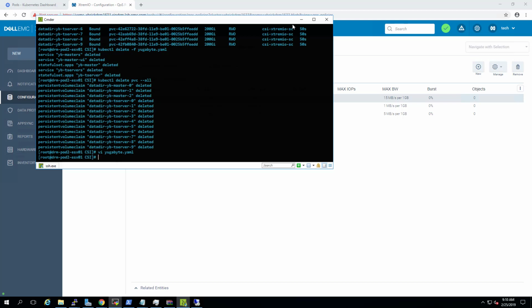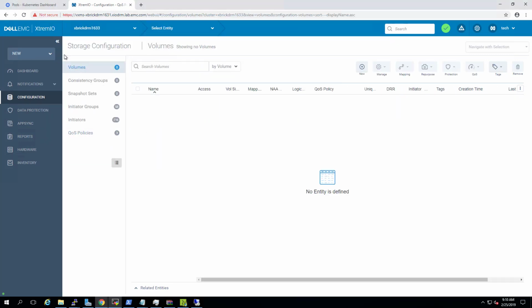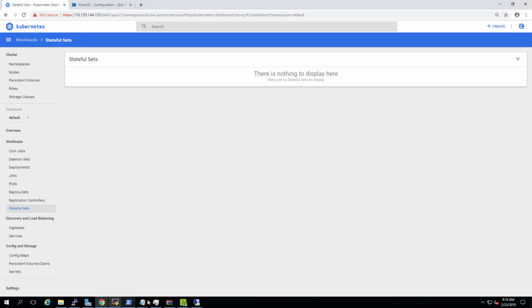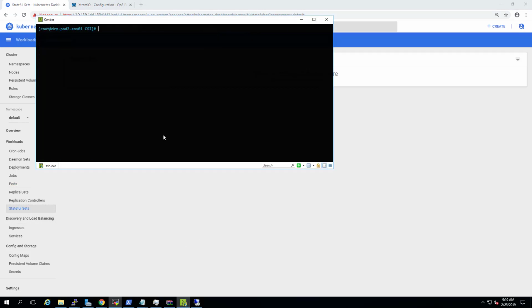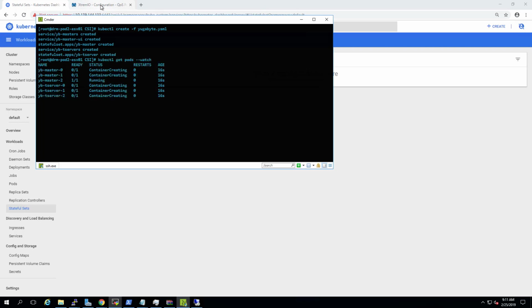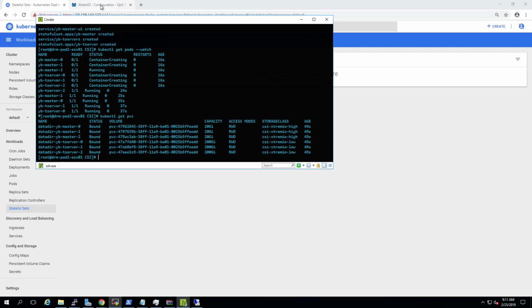Now that our application is deleted, let's recreate it with the kubectl command, now with the new storage classes instead of the default ones. Within a few seconds, we can see that our pods are ready and their persistent volumes are running by running the kubectl get pods and kubectl get pvc commands.